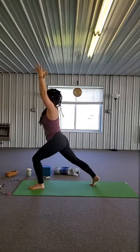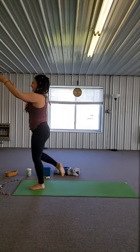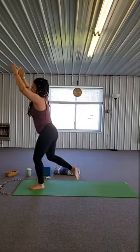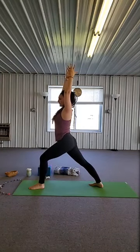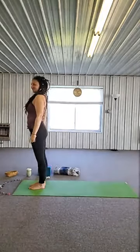Two more, you got this. Exhale, imaginary ball to real knee. Inhale, imaginary ball overhead, step back, last one. Exhale. Inhale, hold that activity in the arm. Exhale, soften the hands, step your right foot forward.